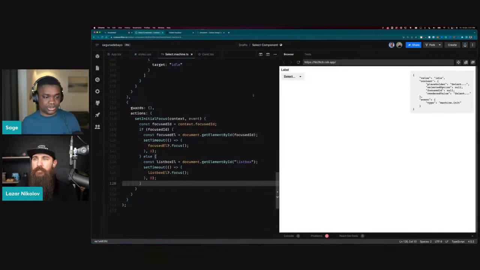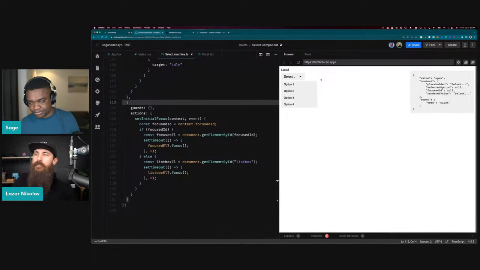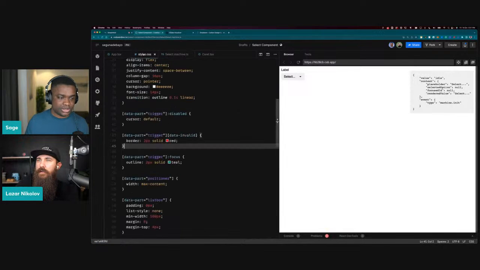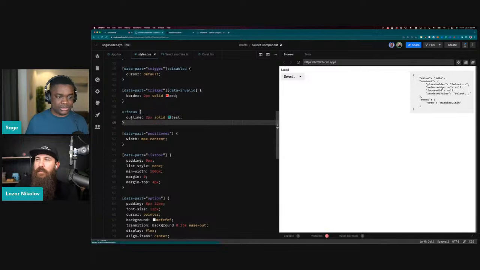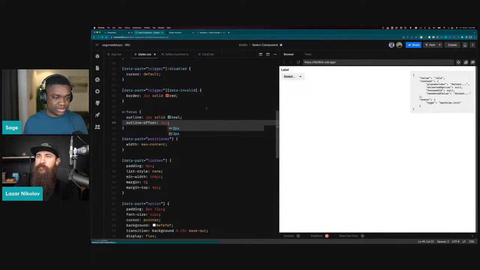Okay. So if we try that and just do that focus afterwards, now we should see that element actually move focus into the list box. It kind of did, but we're not actually seeing the teal. I could see the teal getting moved. Yeah, we're not seeing the teal because in our CSS we only added that to this trigger selector. Let's make this selector generic to anything we focus on, right? Okay. So maybe I'll just do a nice outline offset.